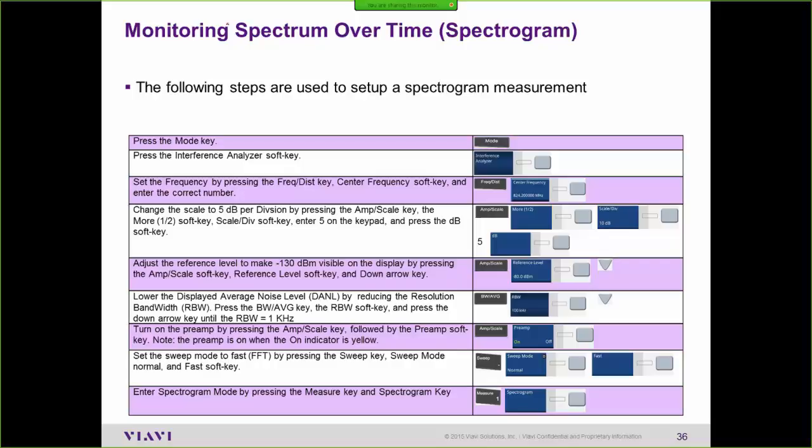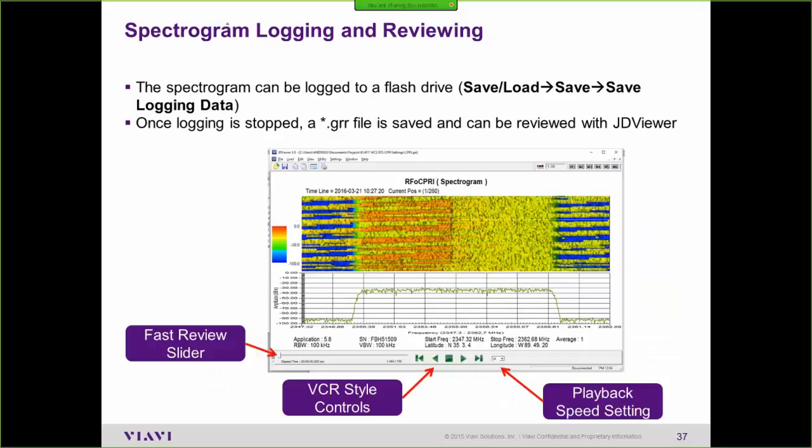So what this is doing is a full sweep of the spectrum, and that comes up in the lower grid. It then color codes the value of each of the measurements it made, each RBW bin, according to this chart over here on the left, and then spits out a line at the bottom of the display.